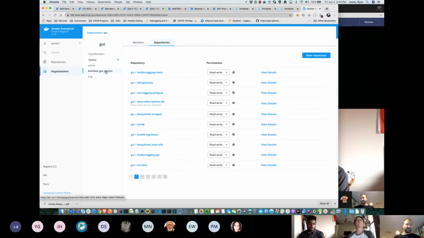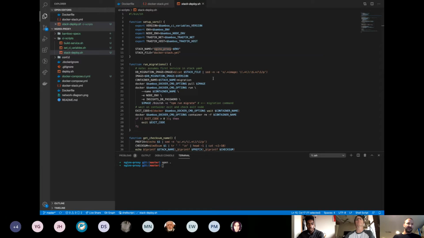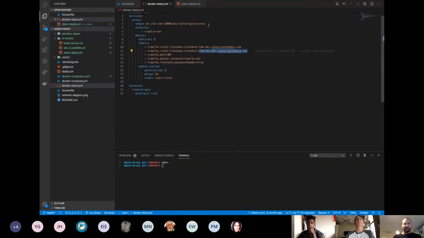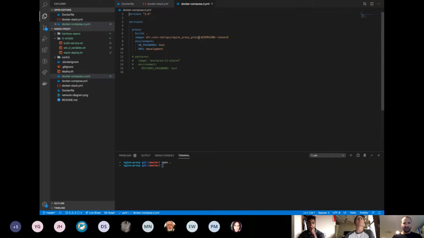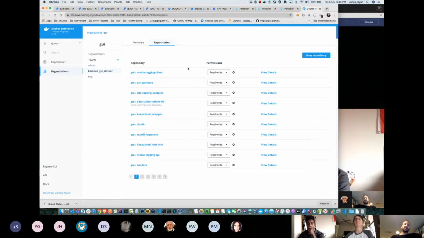But you go in, and the quickest way is to go into the actual Bamboo GUI Docker user, go to the repositories, click on new repository, enter that, and give it that proxy name. Oh yeah, it's in the Docker stack, so I could have copied it from here, except I didn't bring that one over. So it's this guy here. I'll take that over, bring it over here, and paste that in. I need to make sure that I give this user read-write access. This is going to be the Bamboo user, right? So I save this. This is going to do two things. It's going to create the repository in DTR as well as permission it for the Bamboo GUI Docker user.